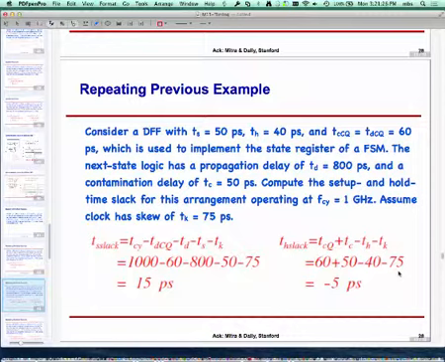Obviously, as you can see, if I add skew the wrong way, it can actually make some of my things worse. In this particular case, 75 picoseconds skew caused me to lose my slack in the hold time. So it was clearly bad there. But skew can be judiciously added. Skew can be a tool for you to manage these things. There is no particular number. It's really a tool in your arsenal. But as you can see, we are talking about delays which are pretty tiny, in the realm of picoseconds, tens of picoseconds.